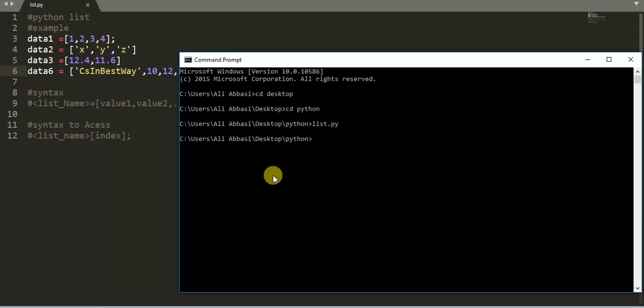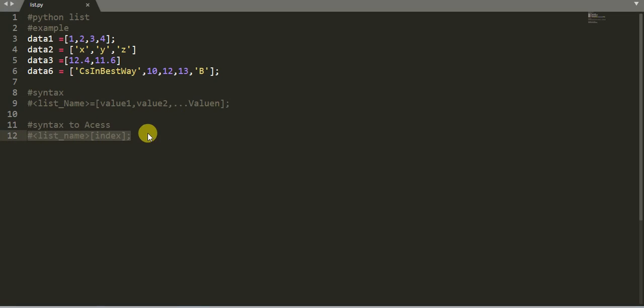So let's print data here. How to print data?